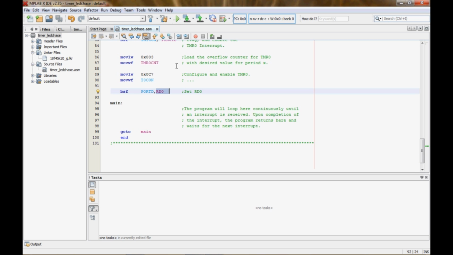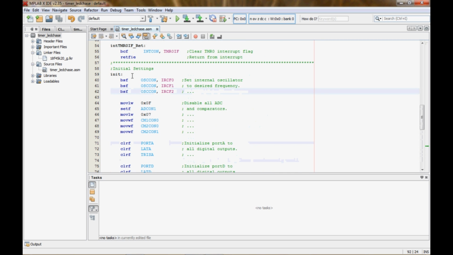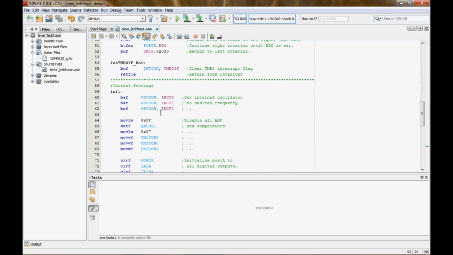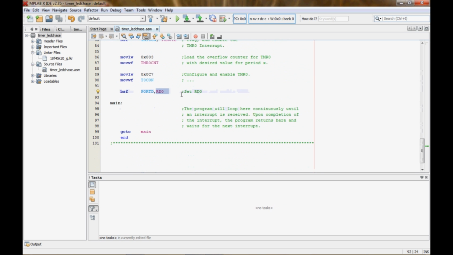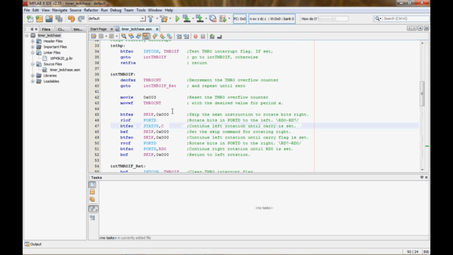So if we just set it up here, it never comes back to the initialize label. It'll never come back to that. So we set it once, and then it starts rotating, and then we determine whether we want to go right or left based on this code here.